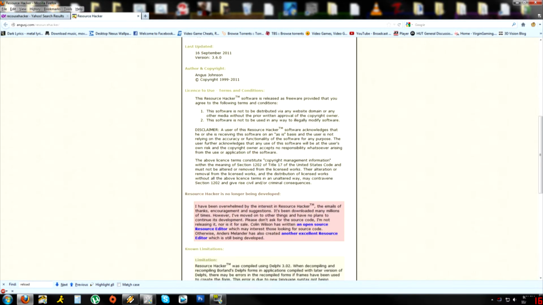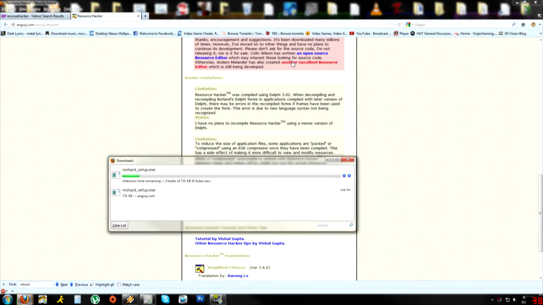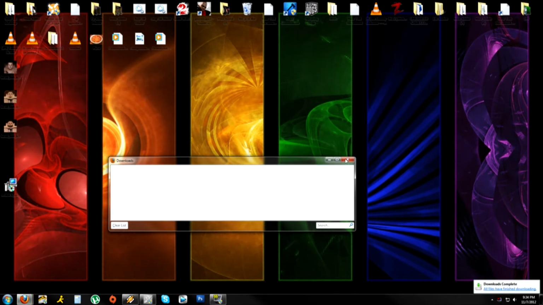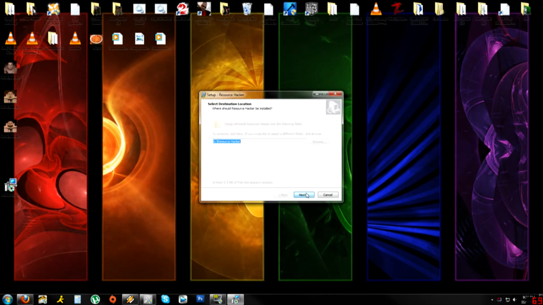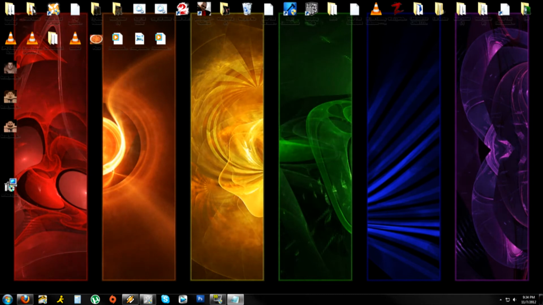So we're going to go in here, we're going to download that. We set up file, save it. Takes a couple seconds. Okay, as soon as we got it downloaded, we are going to install it. I'm going to install it to the G drive. Install, done. Okay, a little readme pops up. All right, we go to my computer.